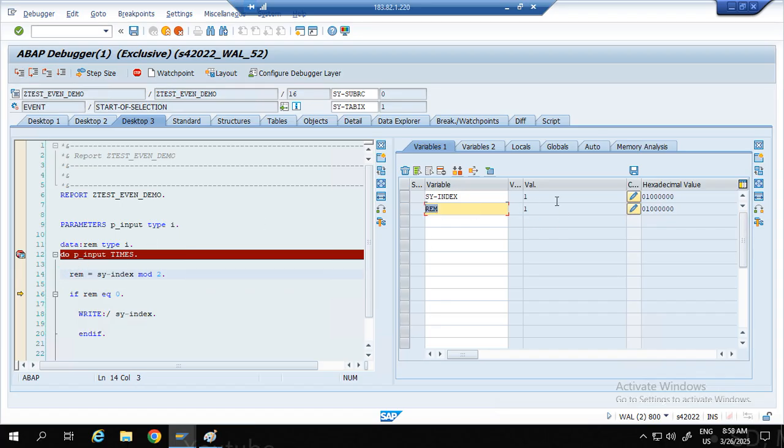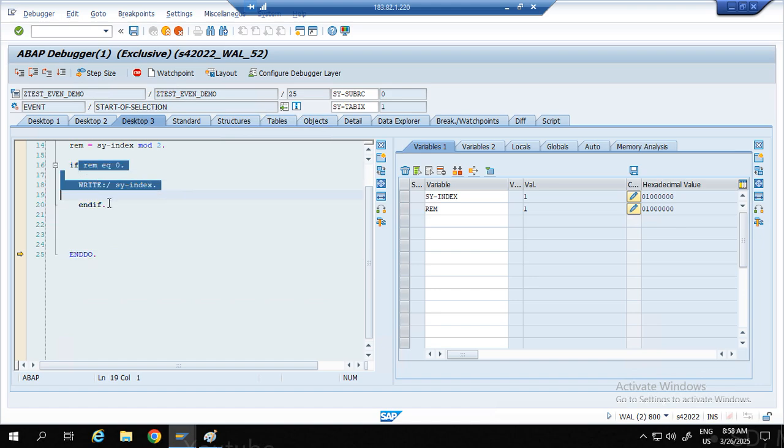It is not divisible. Is the remainder equal to 0? No, the remainder value is 1. So will this statement get executed? No, this statement will get skipped.